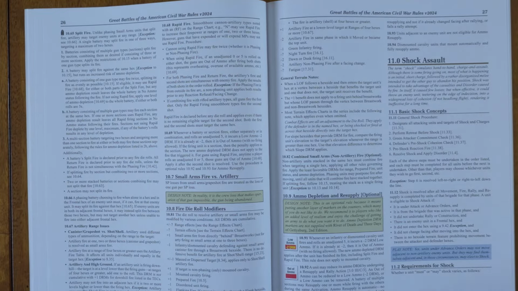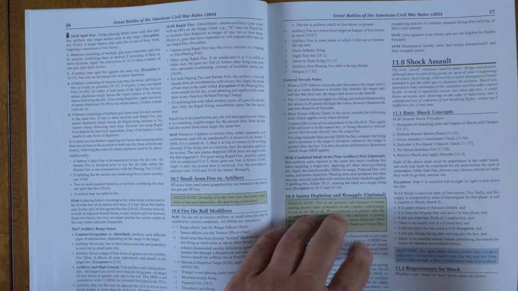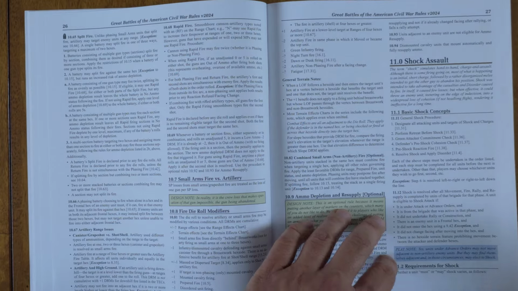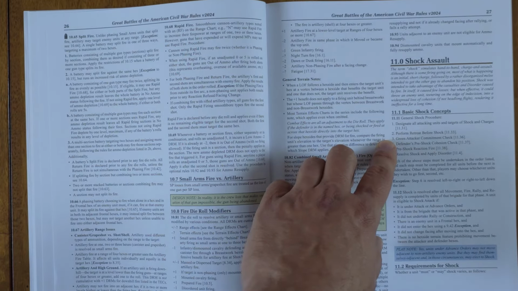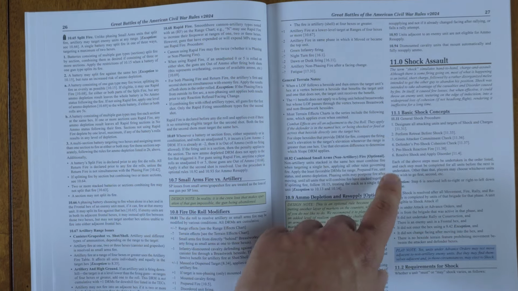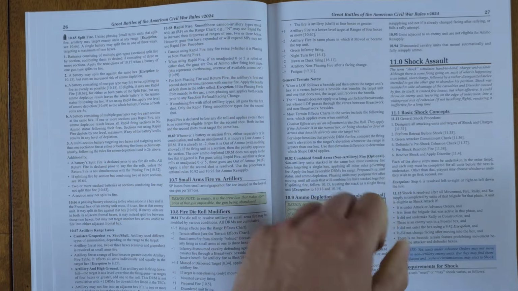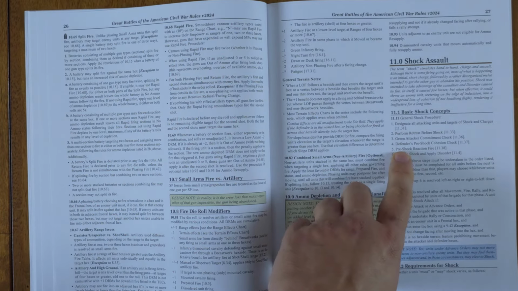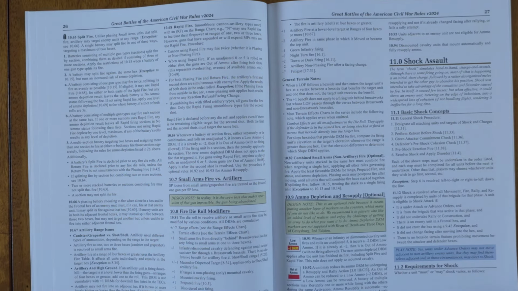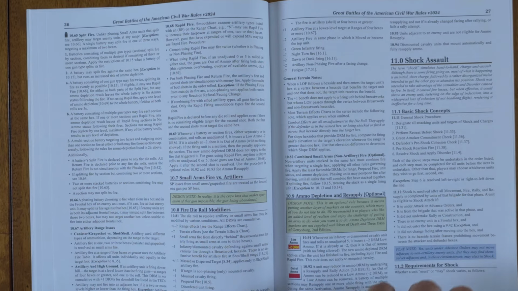Then you got shock assault, right? This is your hand-to-hand charging and assaulting and so on and so forth. Basic concepts. Your shock procedure, designate all attacking units and targets of shock and charge. Perform retreat before shock. Green attacker commitment check, so you have to check if your guys are going to do it. Defender's pre-shock cohesion check, pre-shock reaction fire, and then you resolve shock and apply disorder. Shock is resolved after all movement, fire, rally, and resupply is completed.